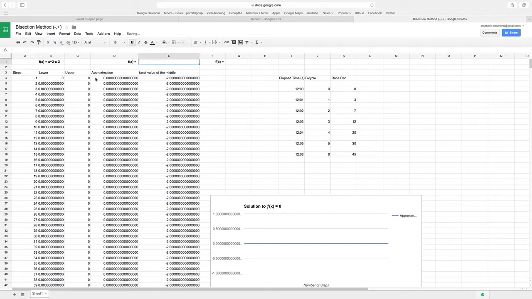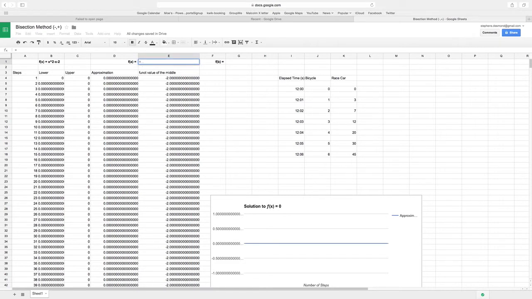Okay, so now I need to actually evaluate f of a. So here I'm going to have my lower limit. I'll put something there in a minute, but I'm not going to put anything now, and I'll have an upper limit. So the lower limit, if I want to know what f of a is, it's going to be the function evaluated at a. And so the function that I'm going to use this time is going to be x squared minus x minus 2. So in this particular case, x is going to be whatever I put in there. So I'm going to come to this cell, which is E1, and I want to start a function. So I'm going to type equals.